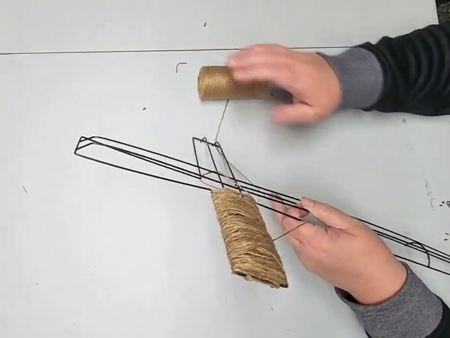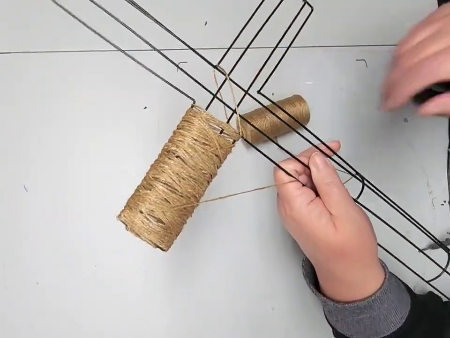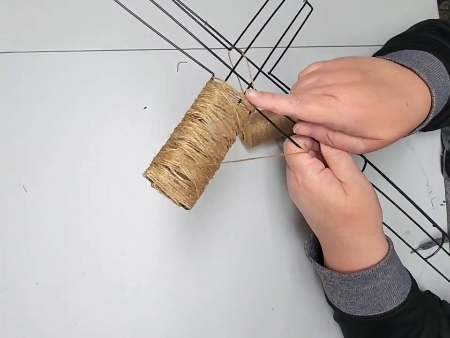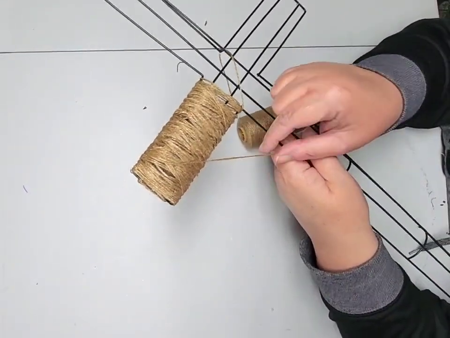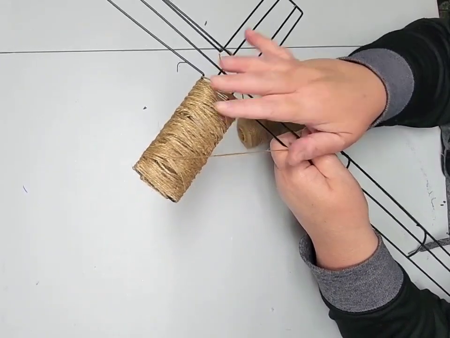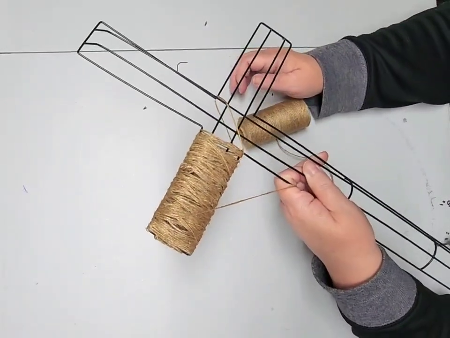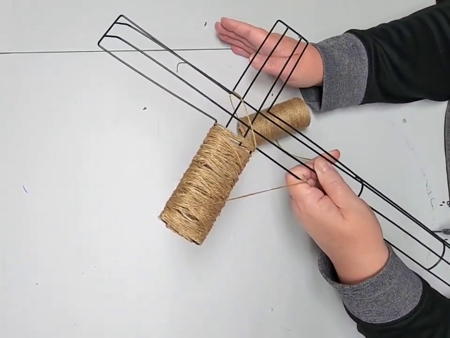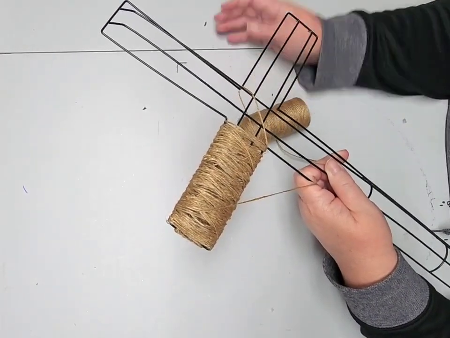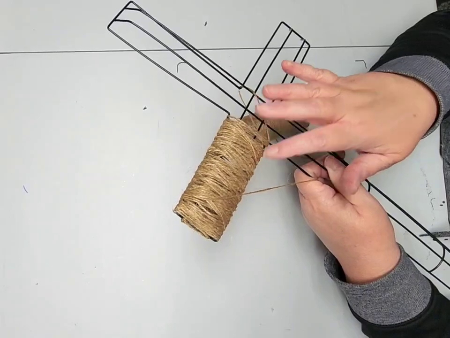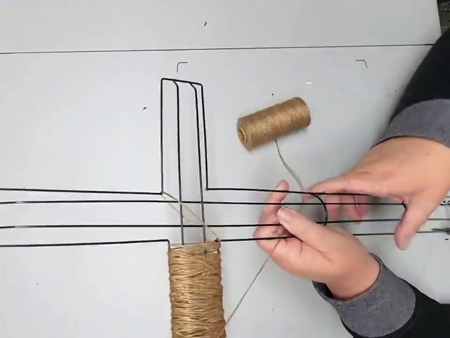So as we near the end of this first piece, I just wanted to show you what it looks like. I'm just sloppily wrapping this twine around the frame. And honestly, I wished I would have gotten a little bit thicker gauge. I think it would have went quicker. I am going to like the look of this, but it is taking a little bit more time than I had thought. Basically, I'm going to keep wrapping until I can't see through it anymore, nor can I see any of that frame. So I'm going to keep wrapping. And then once we get to that point, I'll meet you back here.